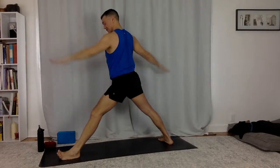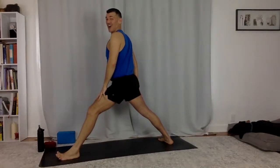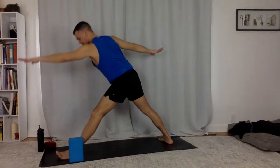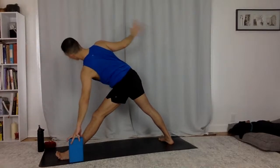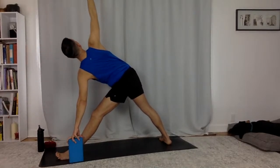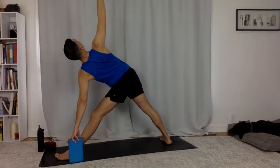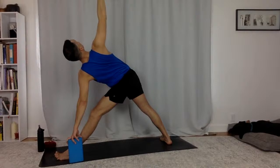Trikonasana, triangle pose. Straight legs, not rigid. And then reach forward and down. Come to the outside of the front foot. Right, you find that length. Right fingertips up. Space across the front of your body. Find openness. Find reach. Breathe in.